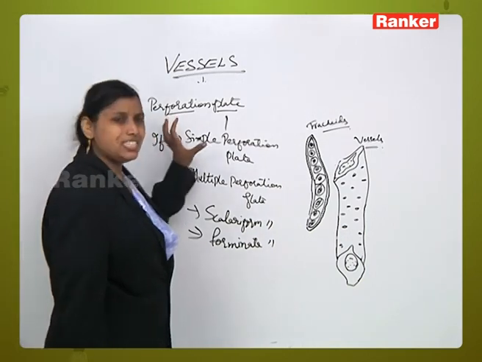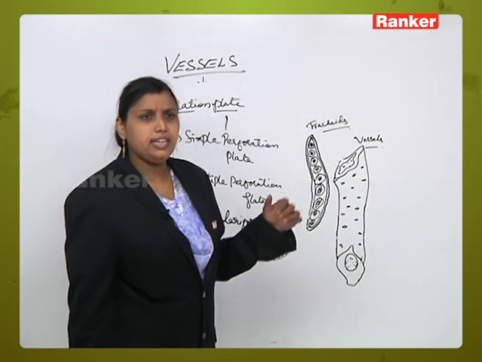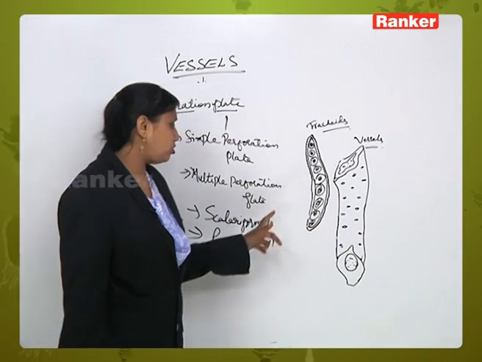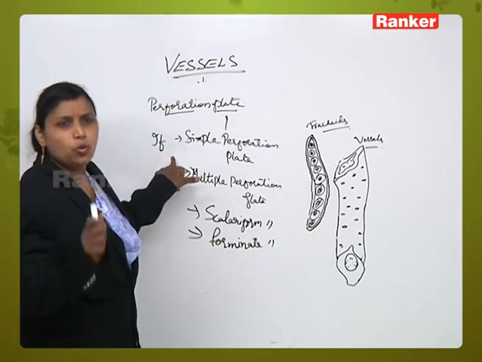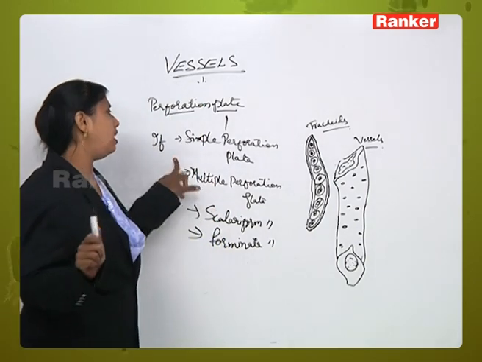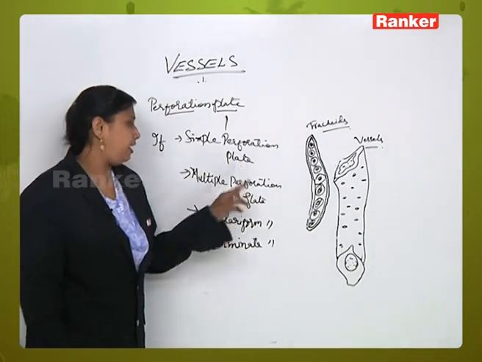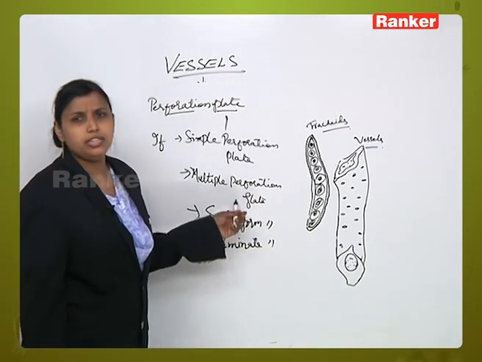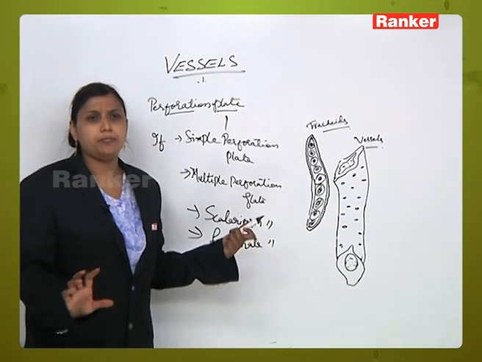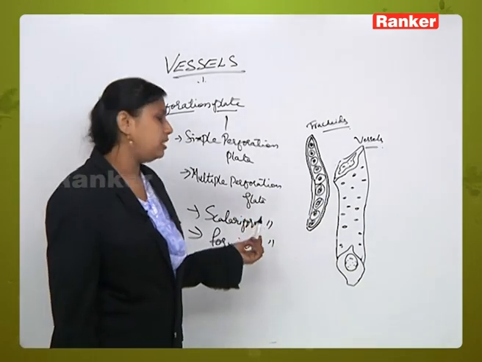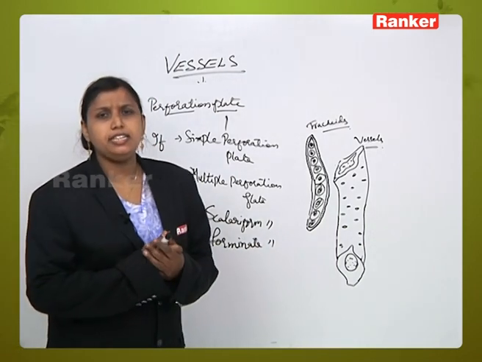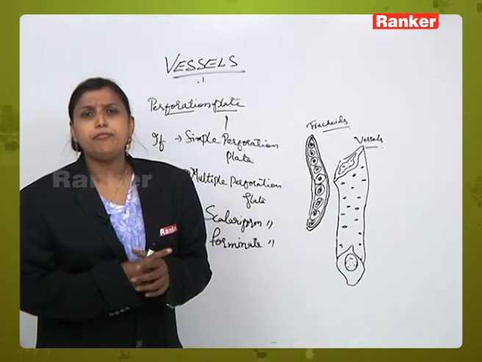And if there is a dissolution of the total cell wall, the perforation plate is also of different types. If there is only one single perforation plate after the dissolution of the cell wall, then that is called a simple perforation plate, and if it has more than one, it is a multiple perforation plate, and if it has ladder-like perforation plates in the tissue, then it is scalariform, and if it is a circular type of perforation plate, then it is called the foraminate type of perforation plate.